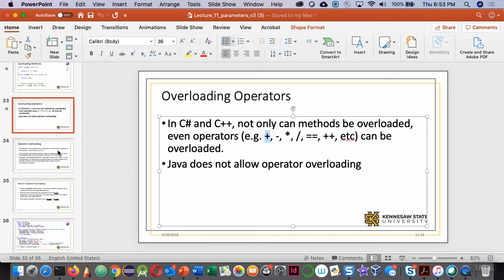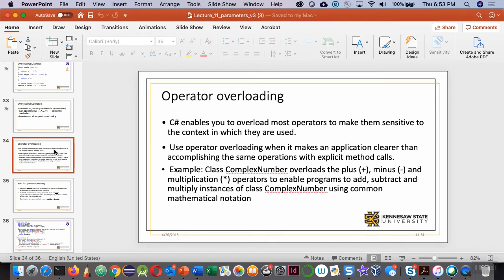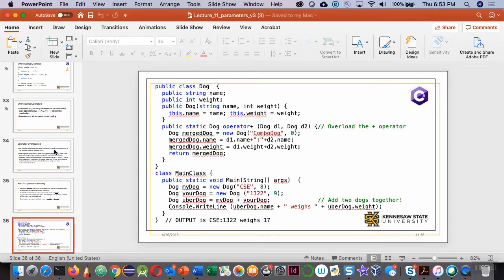But Java does not allow operator overloading, and this course is out of bounds to discuss operator overloading. If you take a data structure or advanced level course, algorithm, then you will learn how to overload operators. So we discussed this thing, that's it.